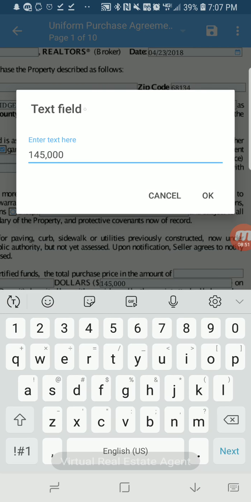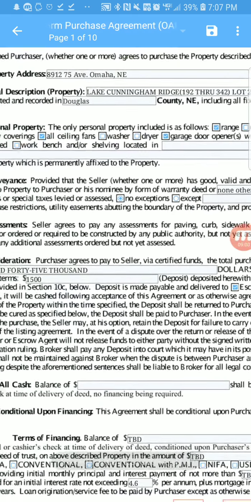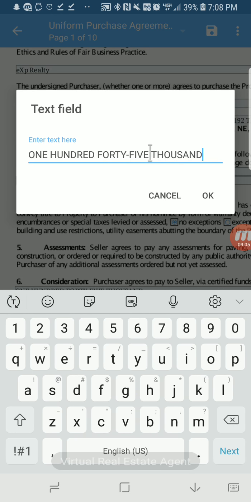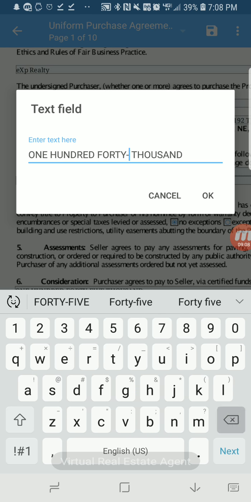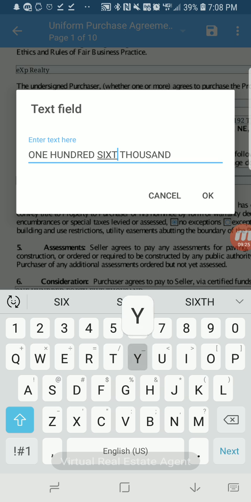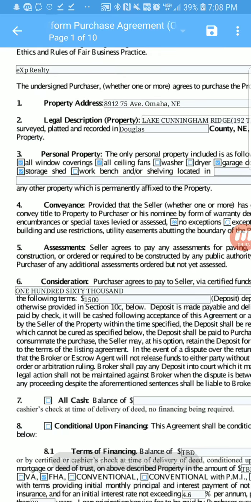Back to what I was saying, being a virtual agent is why most people really get into real estate: the ability to do this from anywhere, have more time with family and friends, being out on the road, being in front of people. The technology we have today allows us to be that virtual real estate agent. And that's what this channel is all about, being a virtual real estate agent, being able to be anywhere that you might want to be.